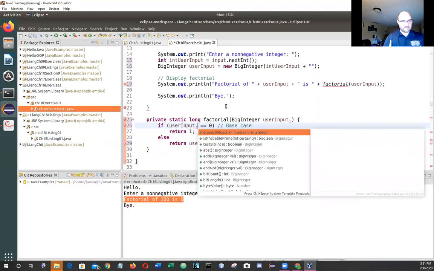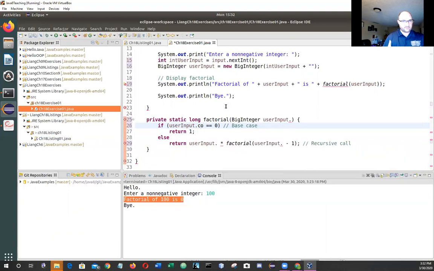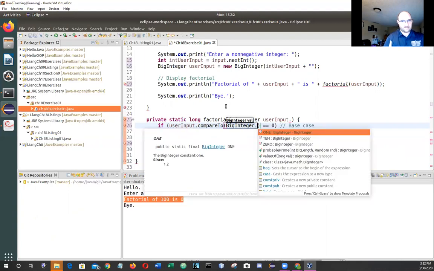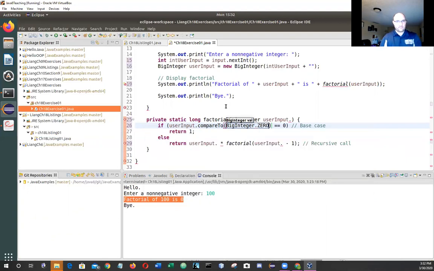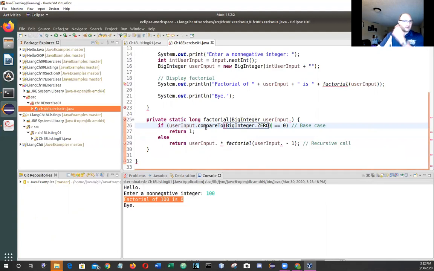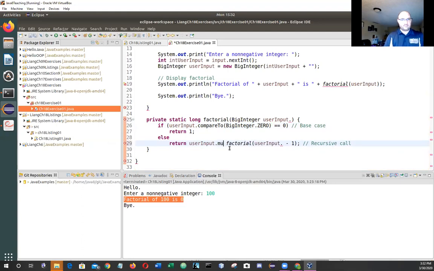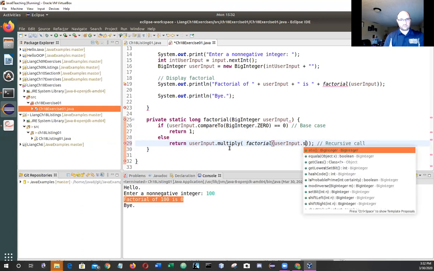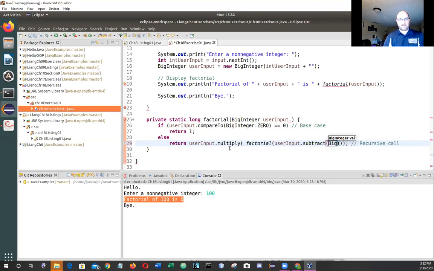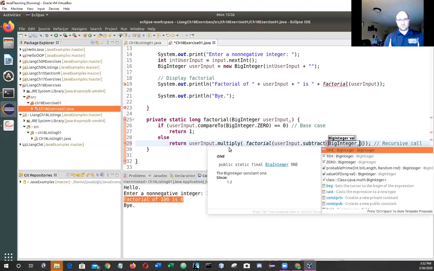User input dot compareTo, and now we want zero. Then for user input, we do the multiplication, the factorial with the subtraction of 1.